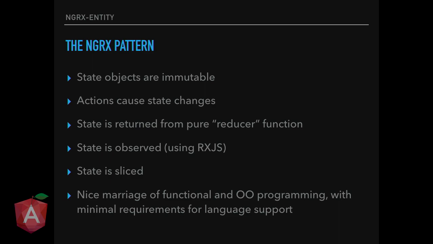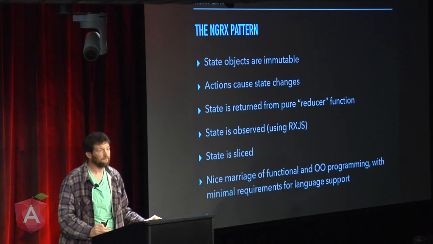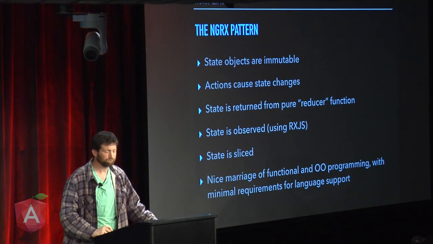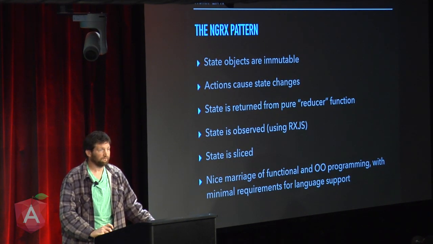That seems very burdensome, but there's a lot of tools to help you do that in an easy way. There's going to be what's called a reducer function that runs. It takes in your state, and it updates it, sends out a brand new state. One of the things that ngrx has that's special is it uses RxJS to kind of listen to the state. So it observes it, and as state gets updated, it immediately updates everything on the screen.